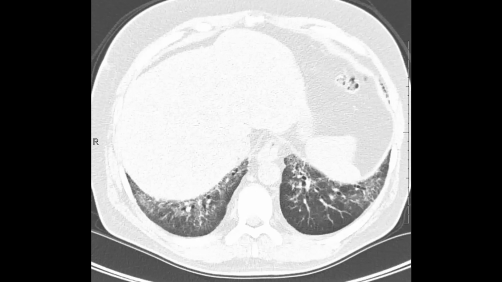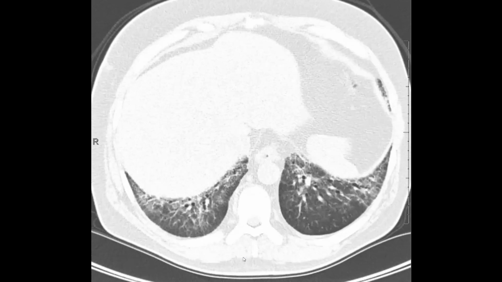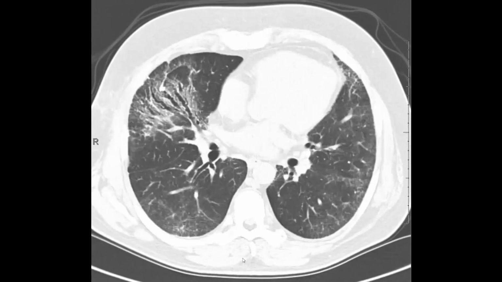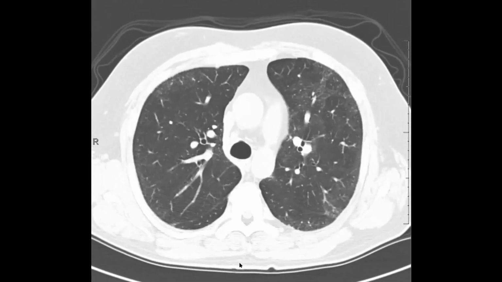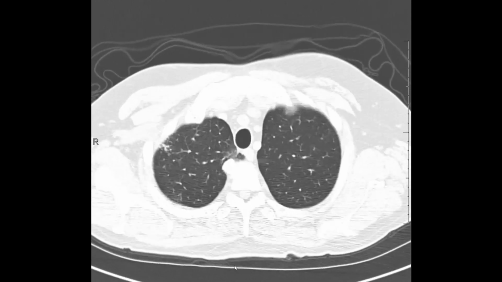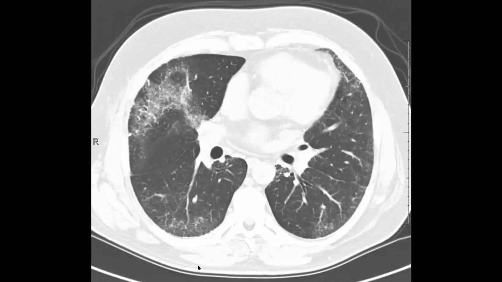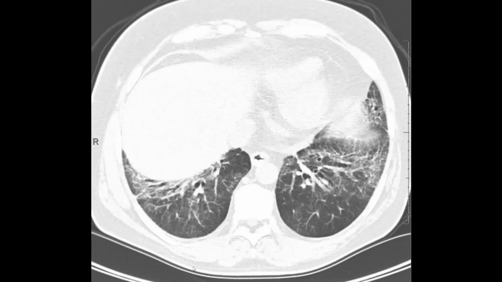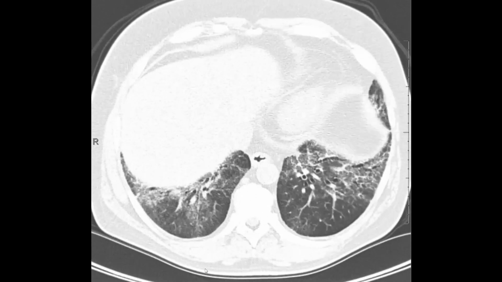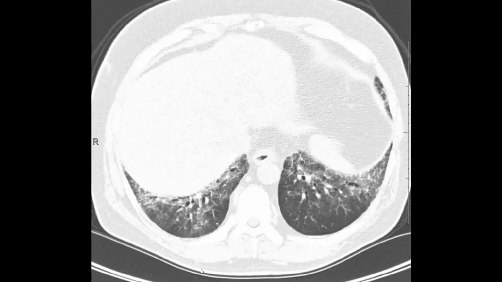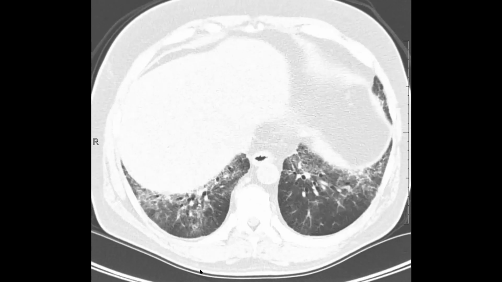Another example of NSIP here, nonspecific interstitial pneumonitis. This patient had undifferentiated connective tissue disease, what we would now call interstitial pneumonia with autoimmune features, though that term is really a research terminology at this point. Well, bottom line, this is a patient who had a flavor of connective tissue disease clinically, but didn't meet strict criteria for any specific connective tissue disease. And so this ILD, this pulmonary fibrosis, is thought to be related to an underlying connective tissue disease.